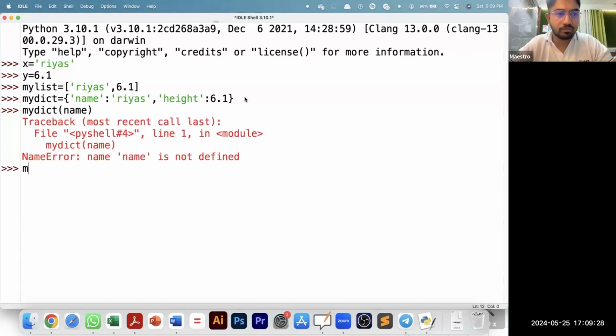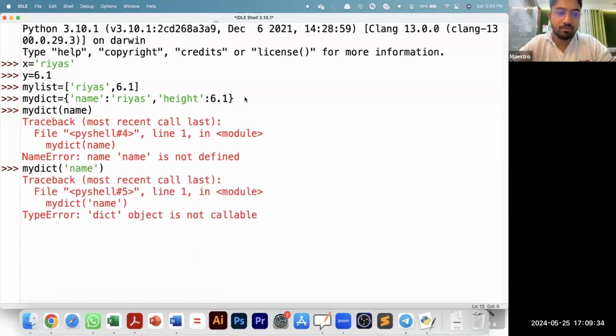Nice. If I say my dictionary, and then in inverted commas name, hold on. My dict, name key.